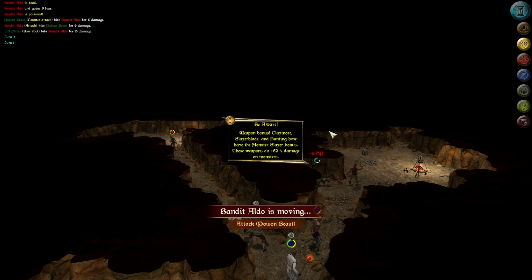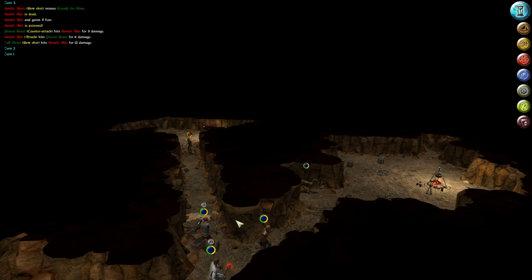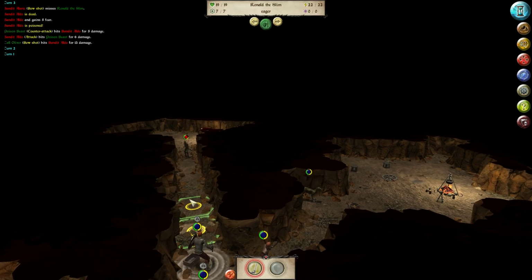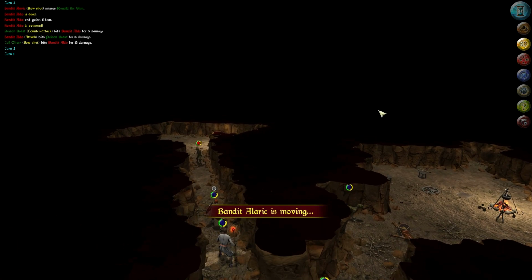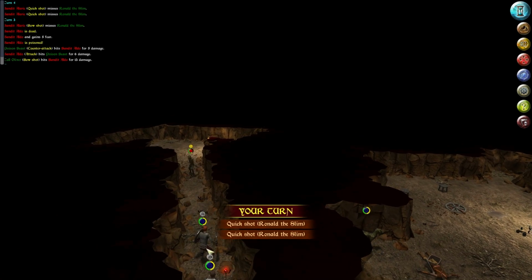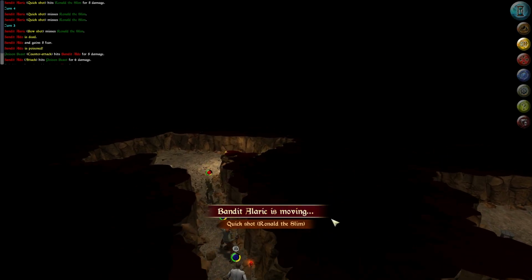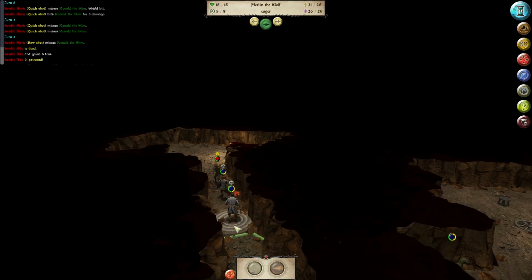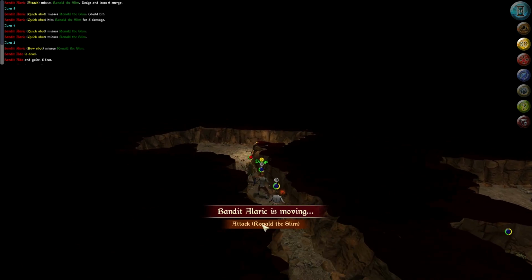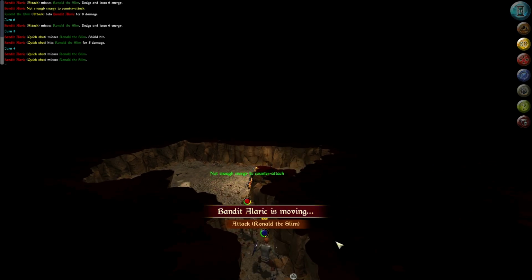I want to stay out of range. Unseen attack. Do not let the enemy attack from the flank. He's already firing from there, so it's go time. I just gotta get someone in his face. Alright, quick shots. Love that. Now, you guys can hit. Nice shield comp 1. Throw line of sight there. Try to attack your opponent from the flank.